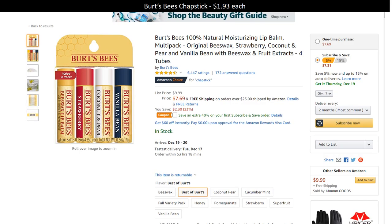Next up are some Burt's Bees lip balms. You don't have to get Burt's Bees and if you get a different brand you could certainly get them for cheaper. I like Burt's Bees — I think it's a little bit nicer of a brand so it might be nicer to give as a gift. These are a little pricey for chapstick at $2 each, but who would say no to extra chapstick, especially if you're losing them around the house? I think this is a really useful thing to put in a stocking.